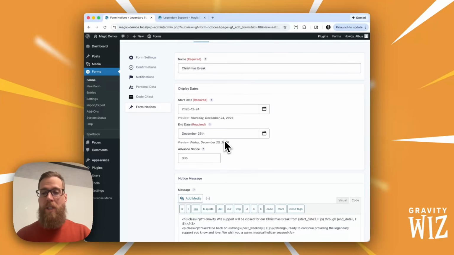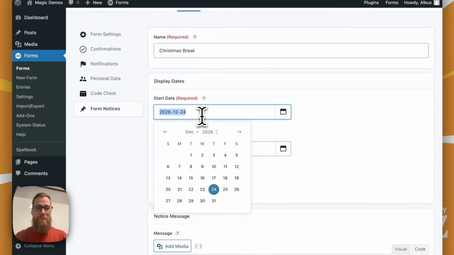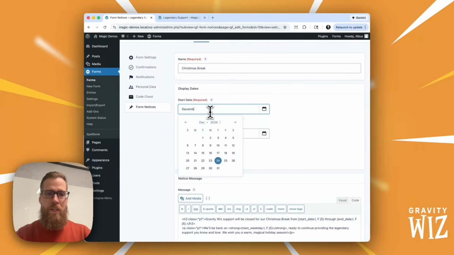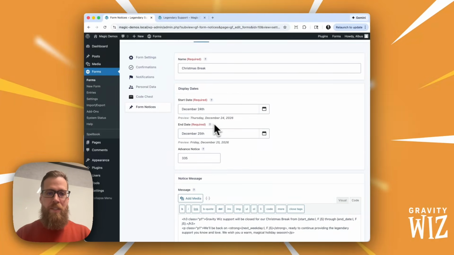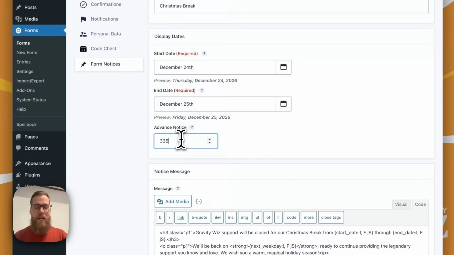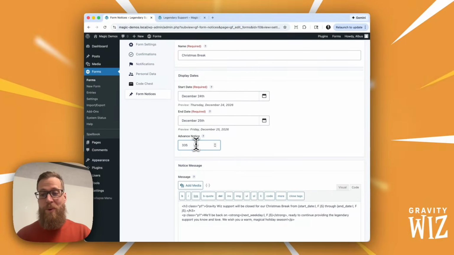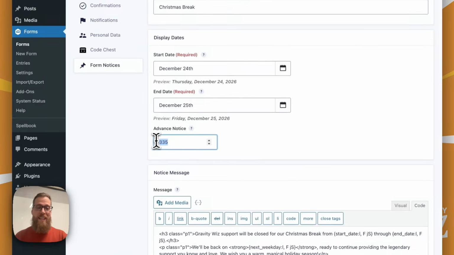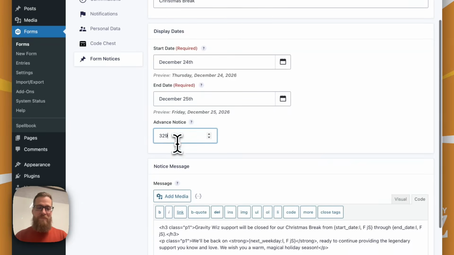And then sometimes just the way dates fall, you may have to come and update it anyways, but any amount of updating that you can avoid by using natural language dates, it just makes sense to do it, right? So we're going to put 24th back, and you'll see it targets that date. Awesome. And then the same thing for the end date, where we've targeted December 25th. Now we have the advanced notice. Ignore this for now. December 25th or 24th is a long ways away, so I have this set to show us now, all these months ahead, just for the sake of this demo.